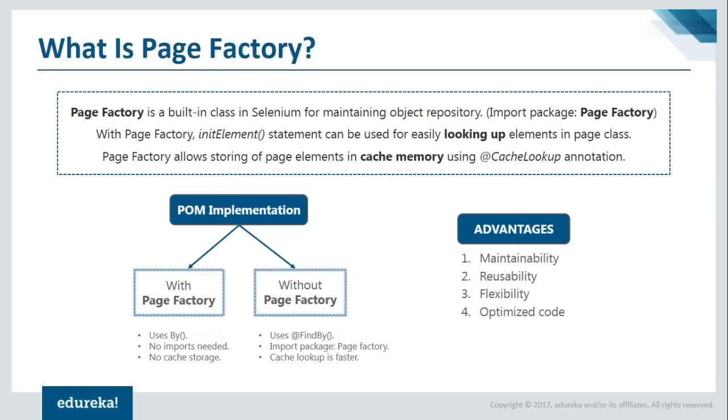And yeah, the code would be optimized for better use, right? Your code would be smaller, and it would only perform what you expect from it. So you'll not have that many bugs or errors as you can expect. So that's another big advantage with page factory. These are the reasons why people use it in the industry extensively today.